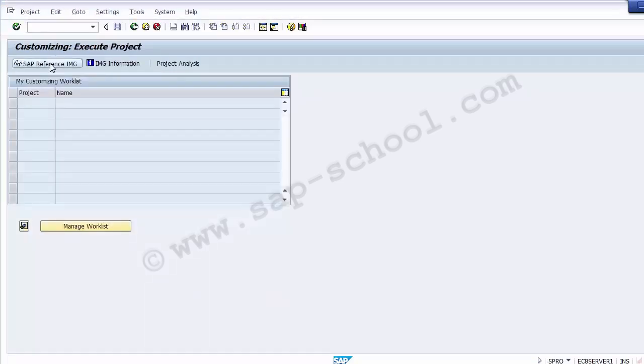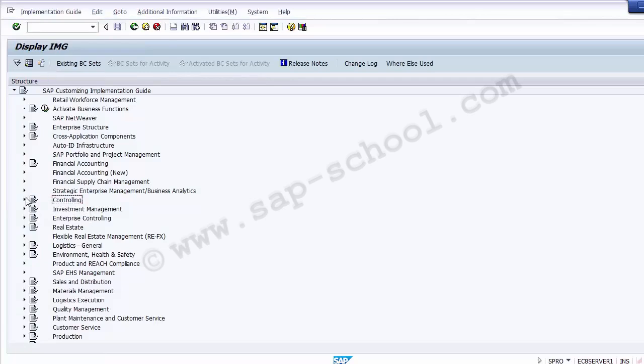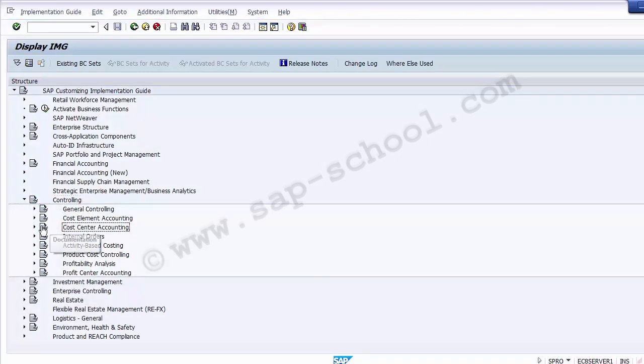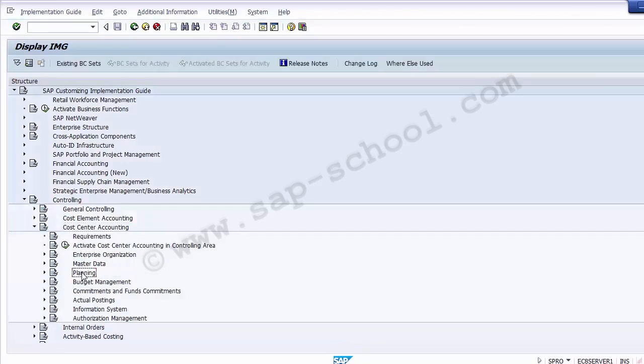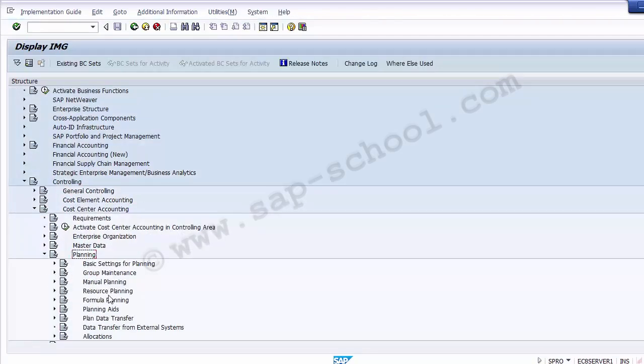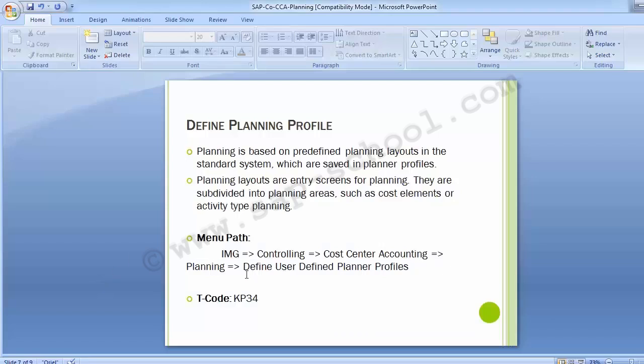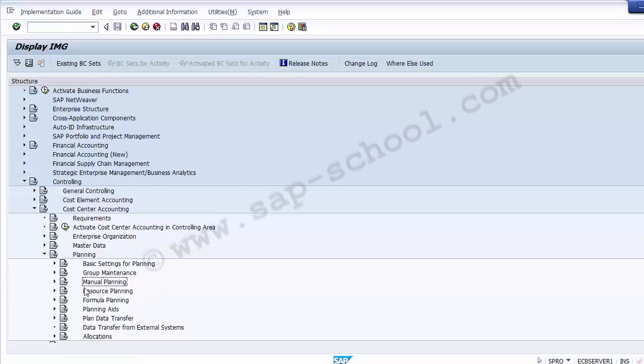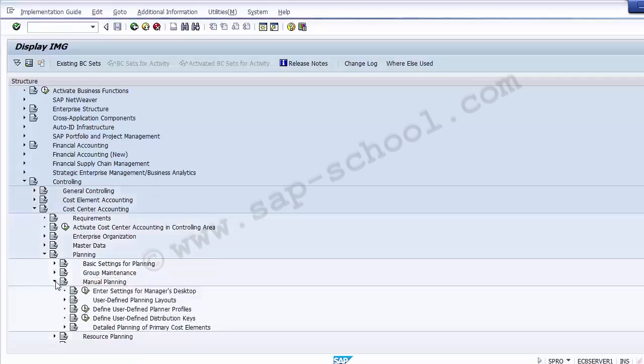So moving to the path in this particular case, we need to go to SPRO first. So we need to go to the same planning path: Controlling, and then Cost Center Accounting. In that you need to go to Planning, and within Planning we need to go to Manual Planning. So here you can see Define User Defined Planner Profile.